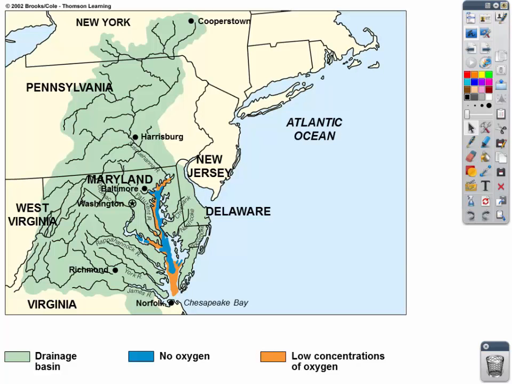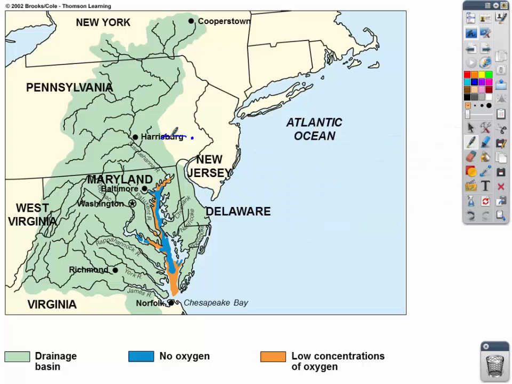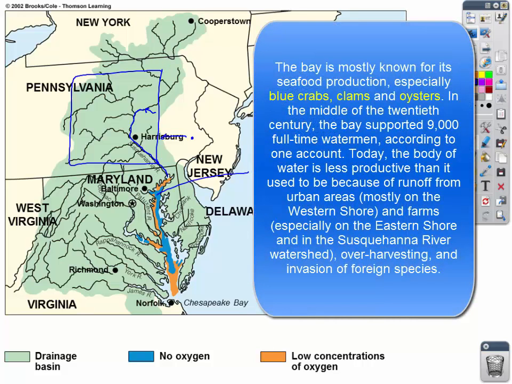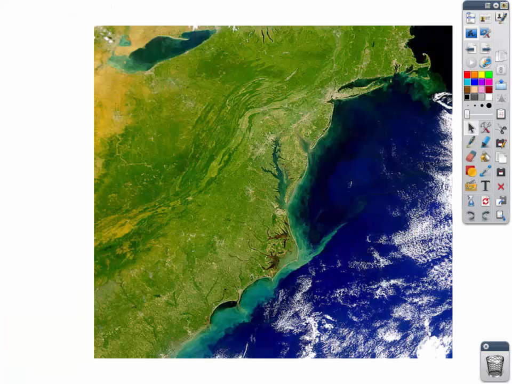Another case study is the Chesapeake Bay, the largest estuary in the country. If you drive just west a little bit, you'll get into the Pennsylvania farmland. These farms, if excessive nutrients are being used — fertilizers and so forth — they'll get into the creeks and streams, which will get into the Susquehanna River, which will get into the Chesapeake Bay watershed. So it's the Pennsylvania farmers who are somewhat contributing to cultural eutrophication in the Chesapeake Bay. What comes out of the Chesapeake Bay? You have Maryland crab. So the fishing industry is suffering, and so are local economies and prices at the market for fish coming out of the Chesapeake Bay.